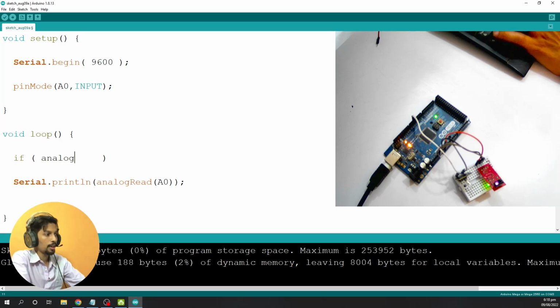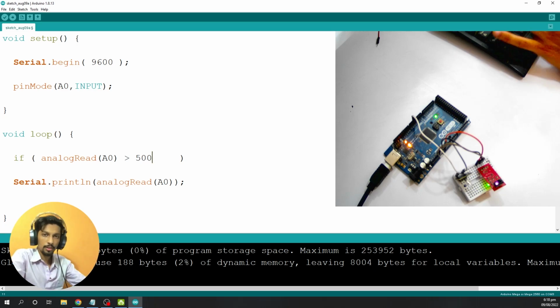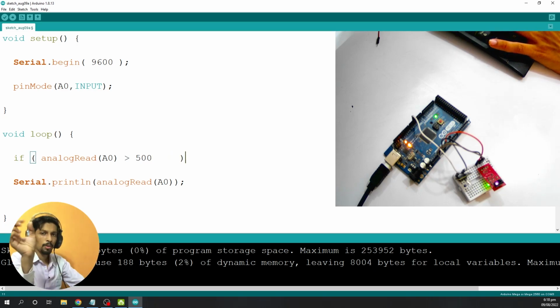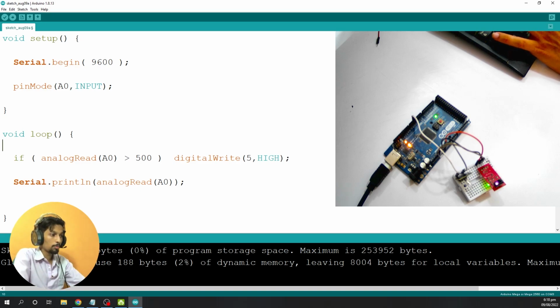So if I write analog read A0 is greater than 500, remember spaces don't matter, you can add as many spaces as you want. Then I will write digital write pin number 5 should be high, and pin mode 5 should be output.